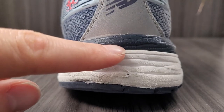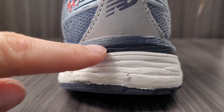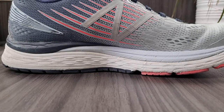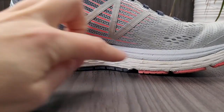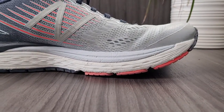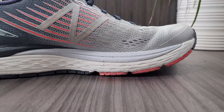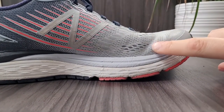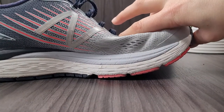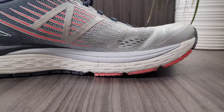Looking at the top of the sole, this is the type of creasing I'm talking about — it's happening on the upper sole here, but this area still looks pretty good. Also look for creasing around the whole sole: front, back, and sides. Then look at the toe of the shoe. See how there's a bit of creasing here and the toe is starting to curl up slightly? That is an indication that the sole is starting to wear down. Once the shoe starts to curl up quite a bit, you know the sole has broken down and the shoe needs to be replaced.